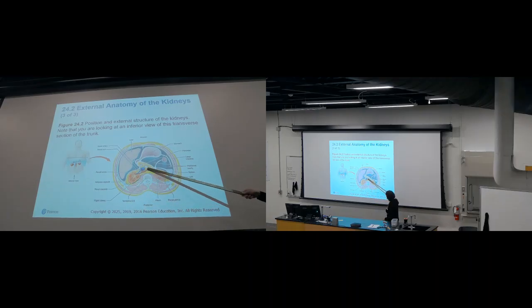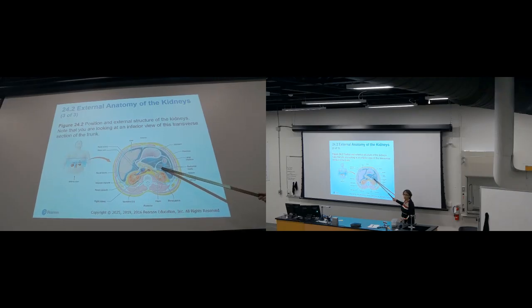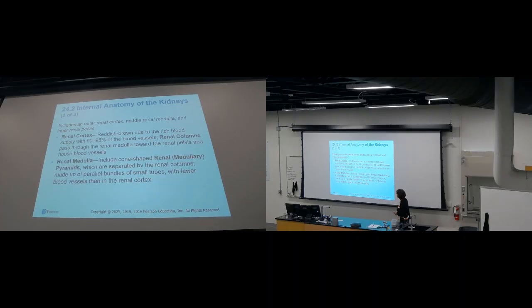And then this is the parietal peritoneum. So the kidneys are retroperitoneal. This is for protection in case someone has a urinary tract infection that goes up to the kidneys, causing what is called pyelonephritis. That infection doesn't go into this cavity. Or let's say that something is going wrong in the peritoneal cavity. That doesn't affect your kidneys. So that's why they are in a special compartment.